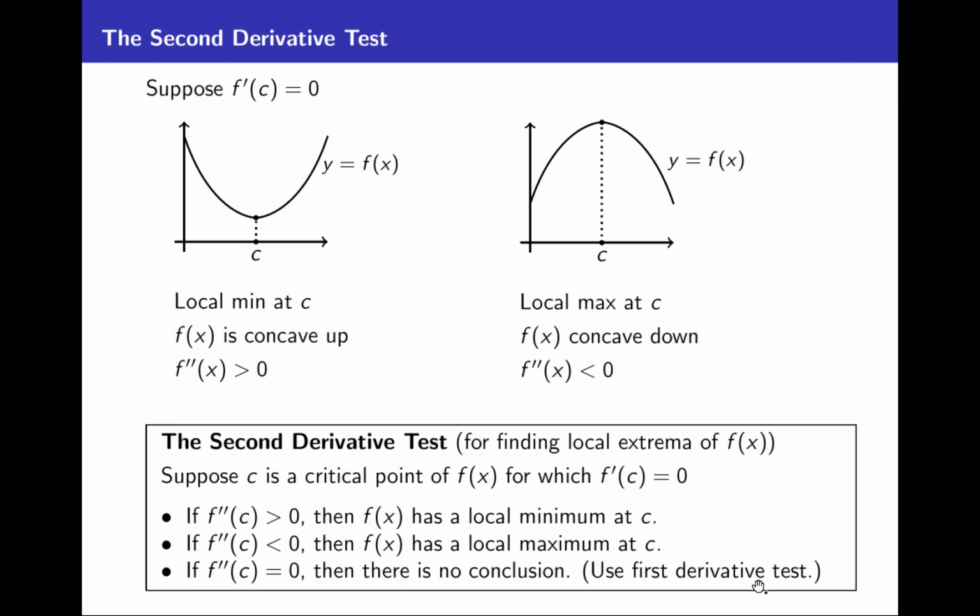So we're going to look at some examples of the second derivative test. But first I want to say a few things about it. First of all, be careful in what it says. Somehow I always think it's the reverse of what I expect, because if f double prime of c is greater than 0, sometimes I jump to say we're going to have a maximum, but no, it's a minimum. F double prime of c greater than 0 gives you a minimum, and f double prime of c less than 0 gives you a maximum. This is coming from these pictures. If you ever forget, just draw yourself a picture and you can reconstruct it for yourself.